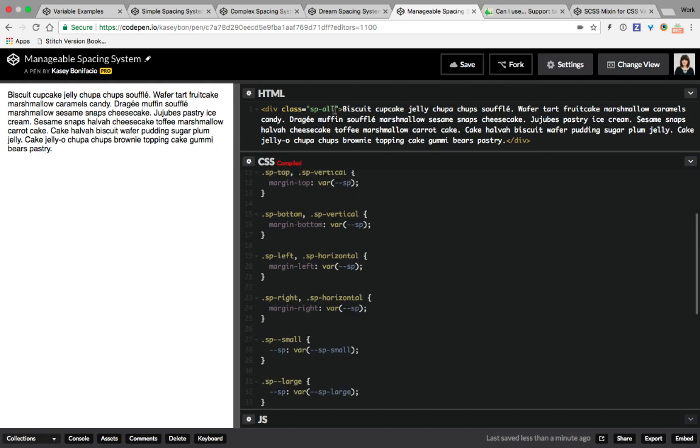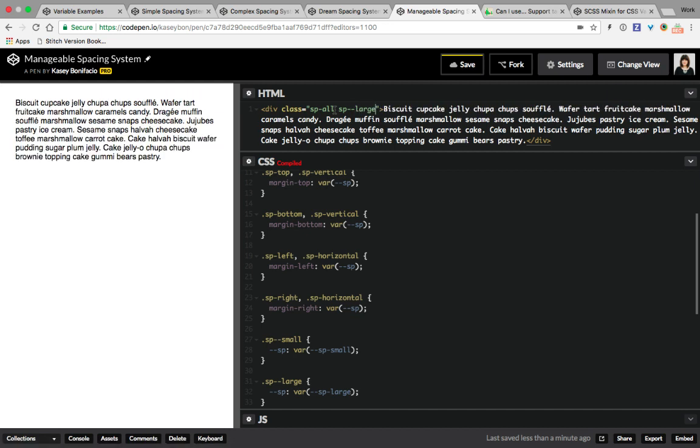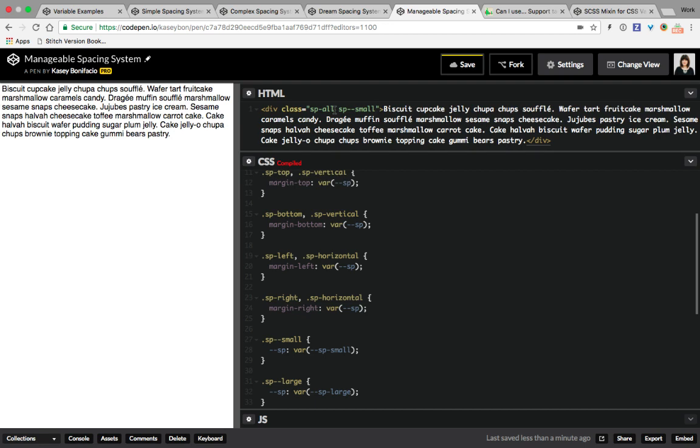Now, if we try to apply our modifier class, the element actually updates. Being able to update these variables within classes has allowed us to simplify our complex spacing system. Instead of having 21 classes to represent the 3 margin sizes, we have condensed them down to just 9 classes.